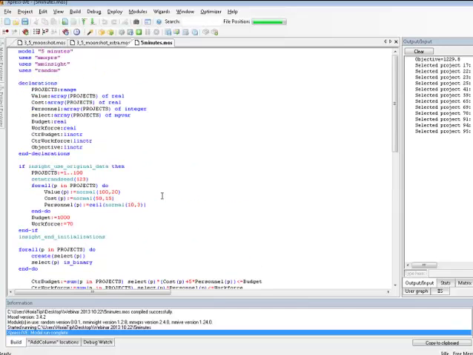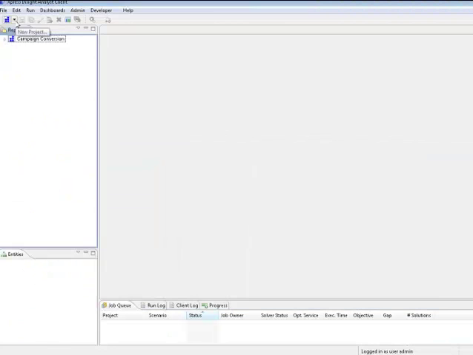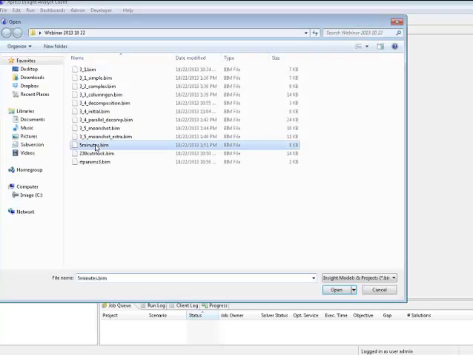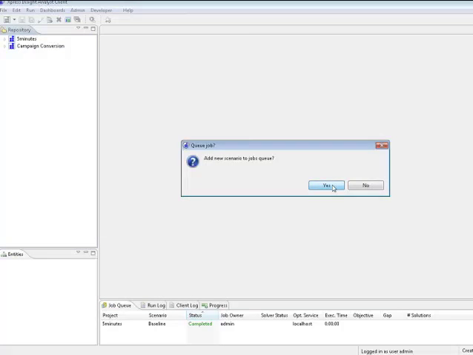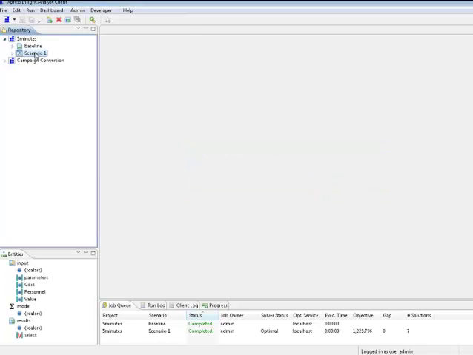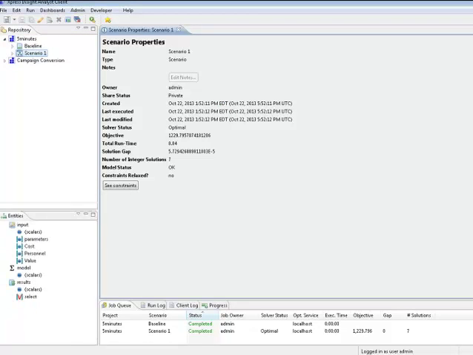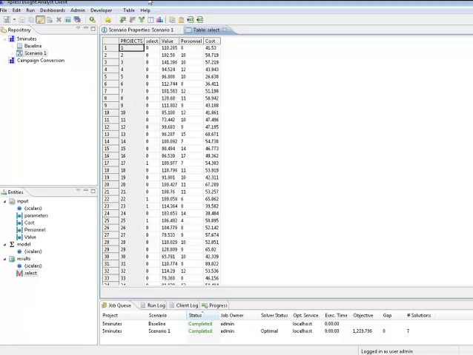Okay, so with this Mosel model, we can automatically fire up the Express Insight Analyst interface and create a project that allows us to better understand what's going on here. So let's do a new project. I'm going to pick the 5 minutes code here. Okay, so here we go. Scenario 1, we get to see everything within our project automatically. There was no additional coding. We just wrote our Mosel model, and now it's available in Insight.